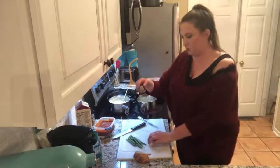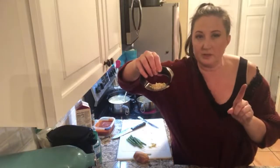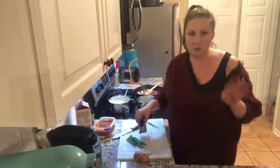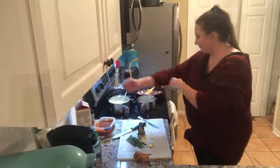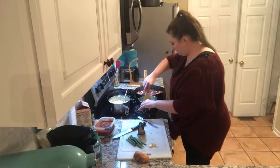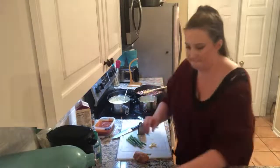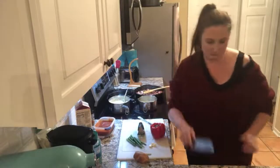I think that's all I'm gonna do. I had 6 garlic cloves set out, but I'm only doing one of the spaghetti squash boats with the white sauce. The other one's gonna be red, so I think I'm only gonna do three cloves of garlic. Okay. Red pepper. I only need about half of it. Not that much.